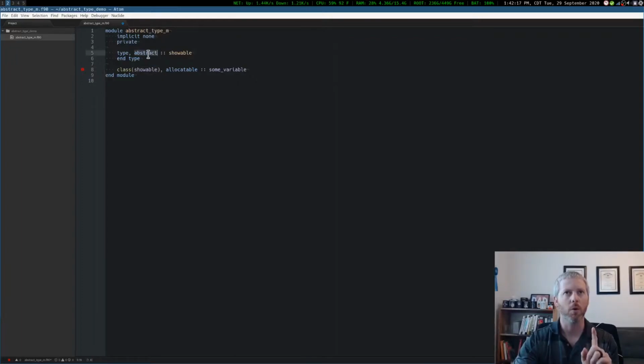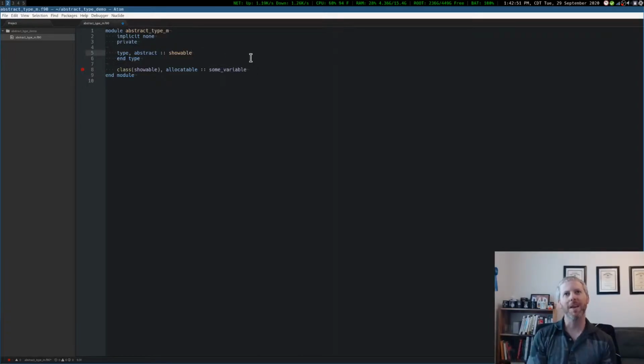So we've said that this is abstract, so we now know that we actually won't be able to store something that is of type showable in this variable, but we do know that we can store values of types that are extended from this type in this variable. And so at runtime, when you allocate this variable, it will get allocated with a specific type that must be extended from this type.